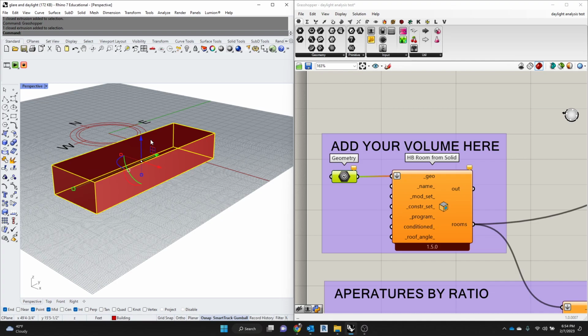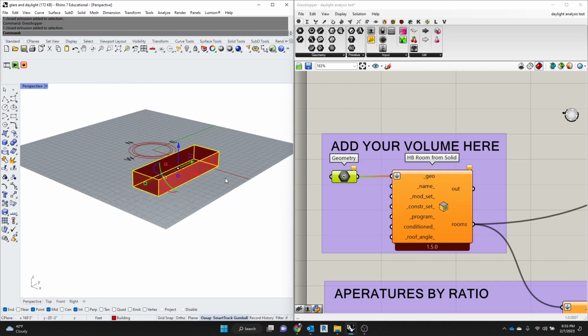Because the tool that we're going to use in Honeybee is going to create what we call a room from a solid. So it's going to take a solid and make a lot of guesses. It's going to say, oh, if it's a horizontal surface and it's on top of everything, then it must be a roof. If it's on the bottom, it must be a floor. If it's vertical, then it must be a wall. So this is the easiest way to create a room. Honeybee allows you to do things very simply, but there's also an insane amount of detail you can add into it. We're trying to be as simple as possible.